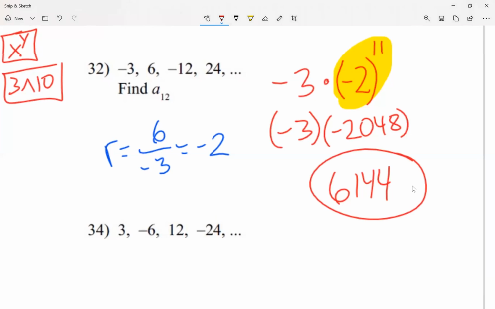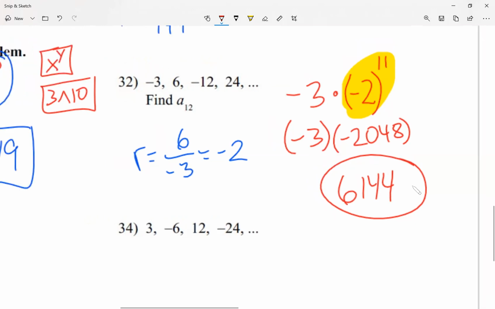I don't want you to get the 12 numbers for you to see which one's the 12th number. I want you to get the ratio, right? You could do it the long way. You could write the first 12 numbers, but good luck to you if I ask you for the 87th number. Again, it will help you if you do the first number times the ratio one less time, right? I was looking for the 12th number in the list, so I did the ratio 11 times. If I wanted to know which one's the 57th number on the list, I would use my ratio 56 times, right? It's always one less.